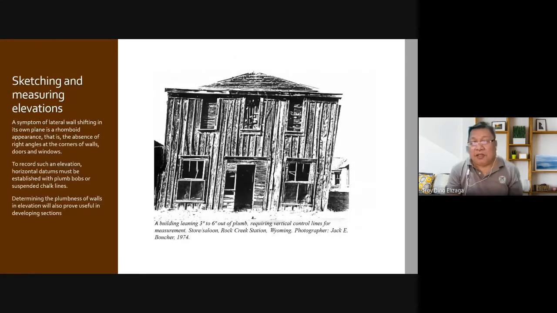Okay, this is what I mentioned, that a house can be deformed by earthquakes or other factors. That's why it's not good to assume that all the vertical elements are actually vertical. Especially if it's as obvious as this, but sometimes it's not as obvious, no? Everything seems to be straight, but they're not really. Especially the floor. The floor is not always straight.